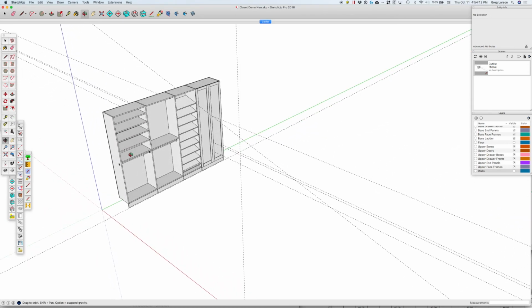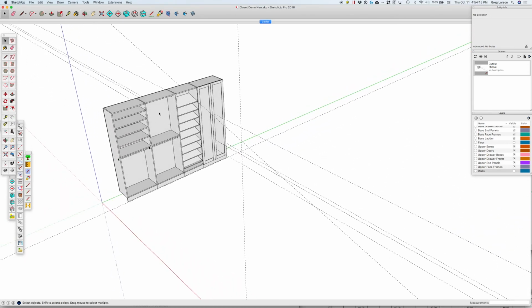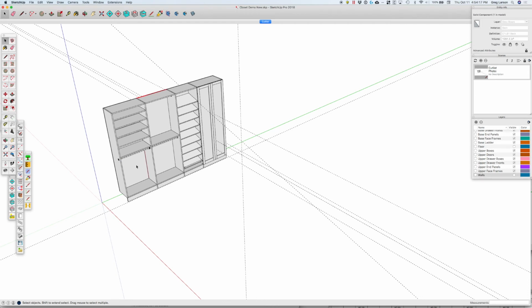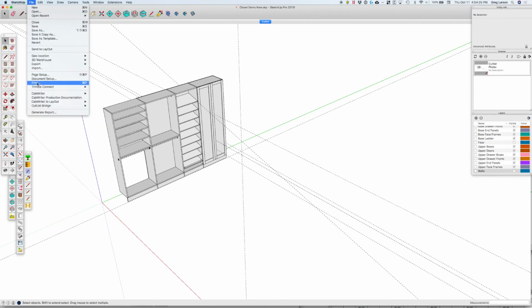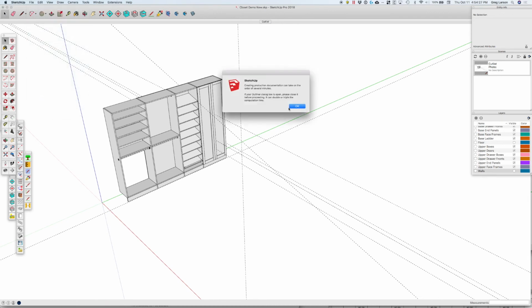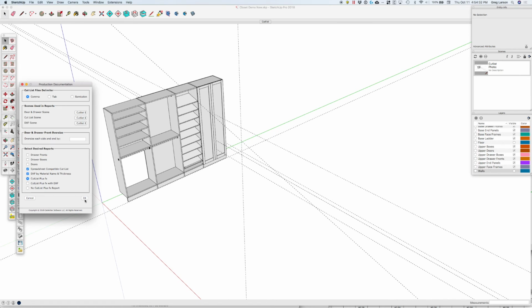However, let me go delete the back. I'm going to unlock this and delete the back. And I'm going to do CabWriter production documentation again. Say OK.